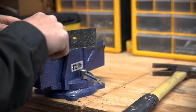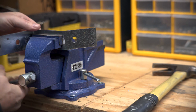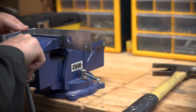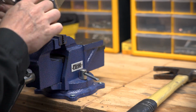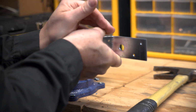Now you want to have this be at a 45 degree angle right here. So I'm just kind of eyeballing it, and it looks pretty good right there. So now we're going to flip this and do the same thing on this side. Went a little too far on that. You could see I kind of overbent it, but it's better to overbend it than not bend it enough.